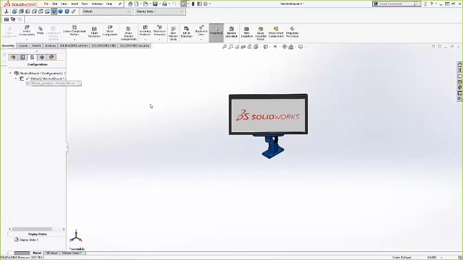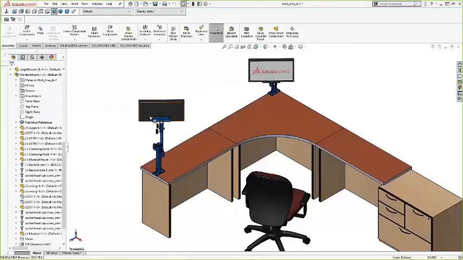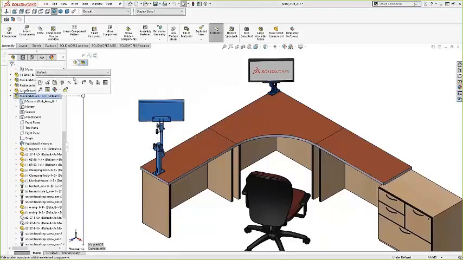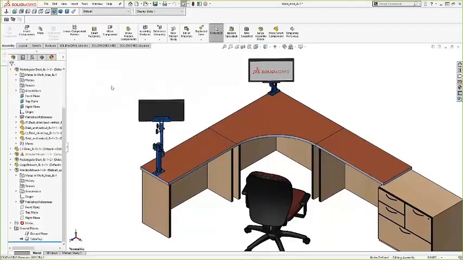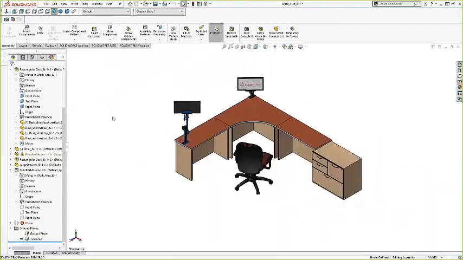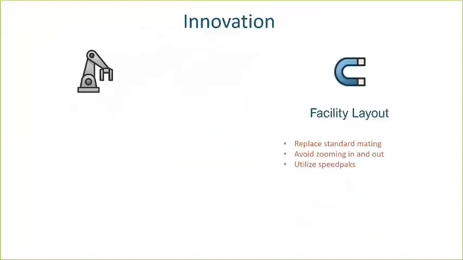All right, so just a quick recap here. Looks like we're just about out of time. But creating those standard mates quicker, instead of going up into the command manager, with the context menu, then utilizing smart mates, and then those common components, taking that a step further to utilize mate references. When those mates just aren't cutting it, we have the more advanced mates and then the mechanical mates as well, for creating that motion or creating essentially multiple standard mates, but all within one mate. And then if you have use for creating that mate-based motion or creating a modular design, really take a look at these newer options that we have available to us, the mate controller and the magnetic mates, to really enhance the assembly creating process.